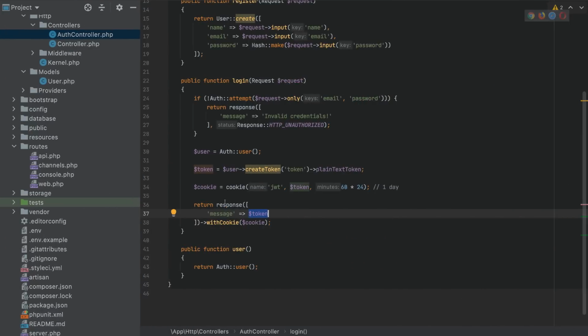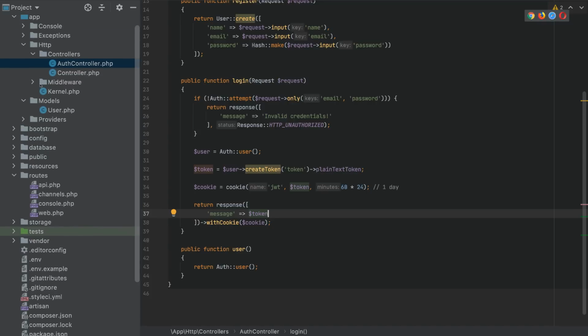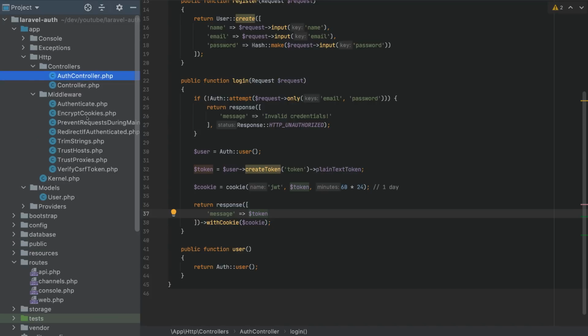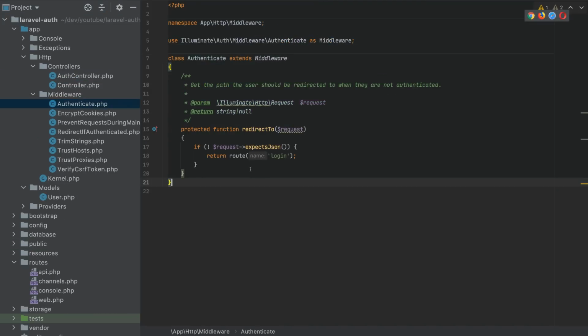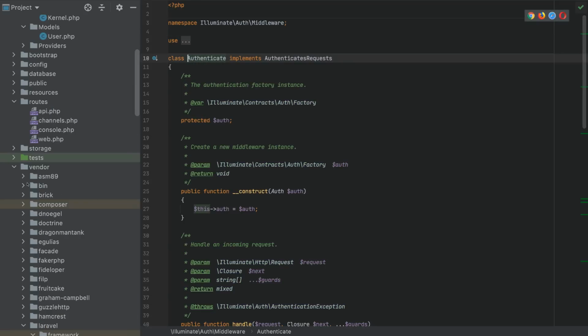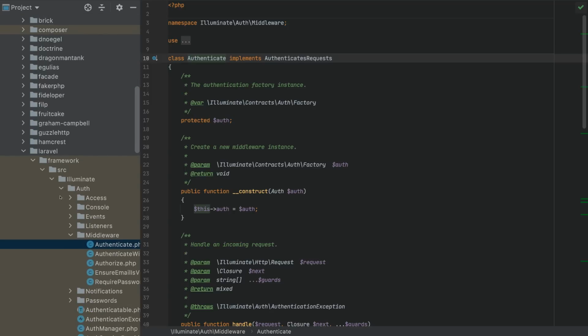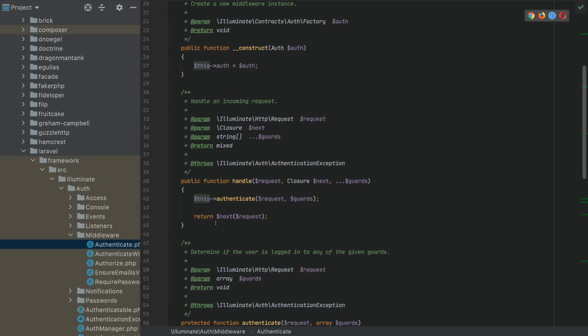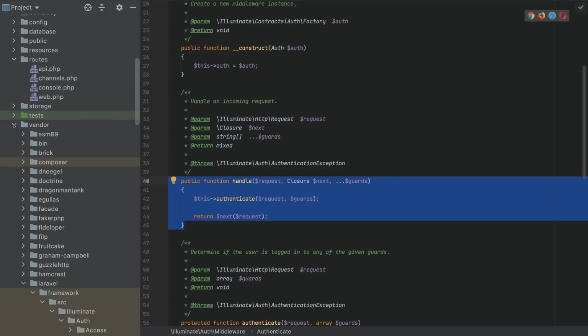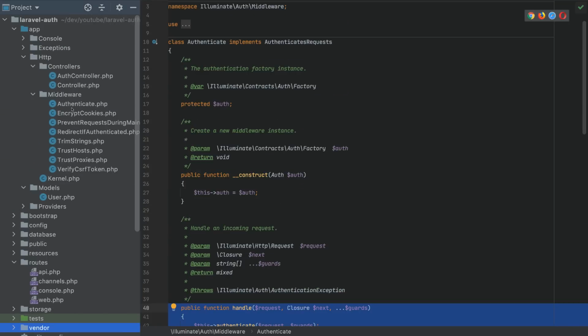In this case we have to fake it. What do I mean by that? So go to app HTTP middleware Authenticate here. This Authenticate extends a middleware, so this middleware is this function here. I will go to this function, which is located in the vendor folder, Laravel framework src. So this is the location of this file, and I will copy the handle function here. You don't have to know the location of the file, just write the handle function.